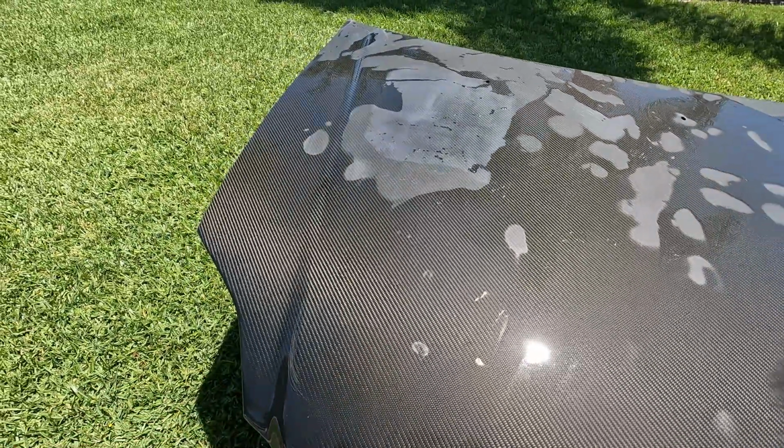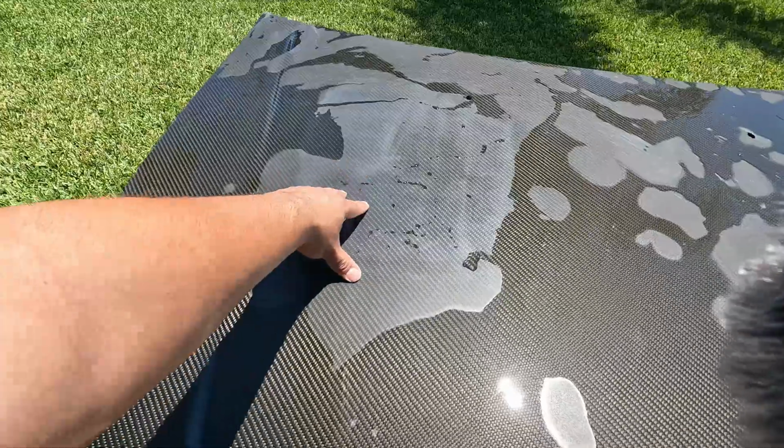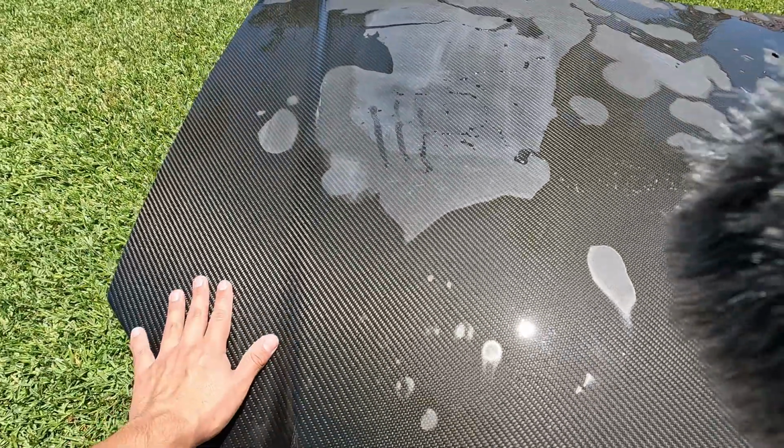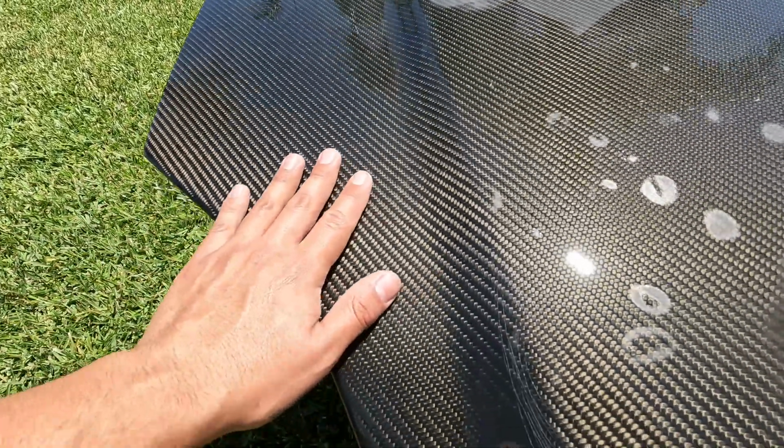We washed it down, and from what I've read online, or watched videos online, whatever's dry is where you have to sand down, and whatever's wet is where it's good. And then also the way it looks wet is how it's gonna look once you clear over it.